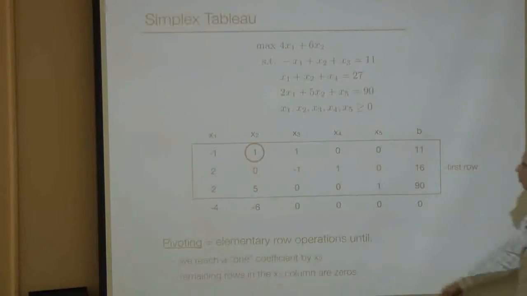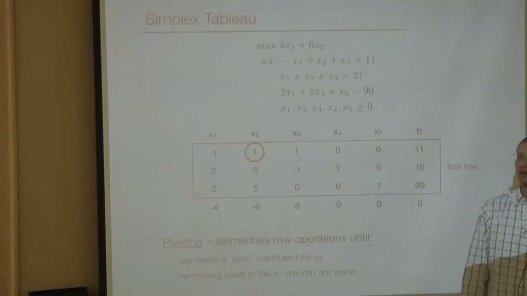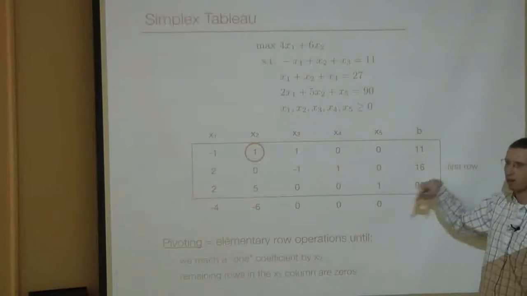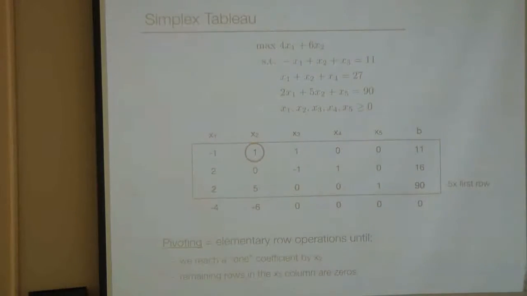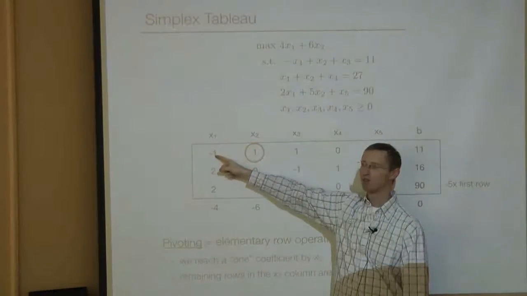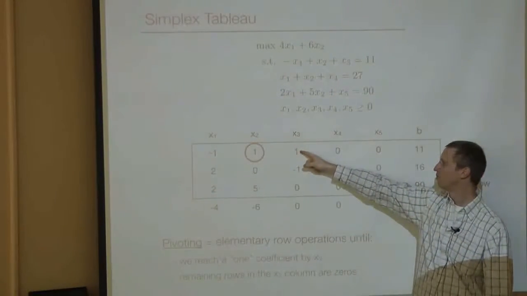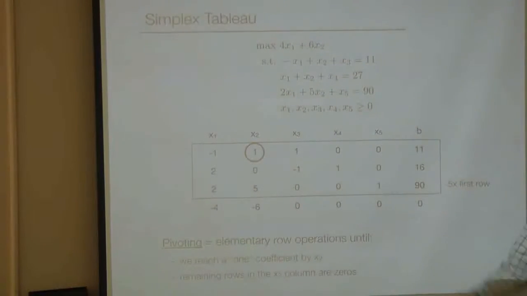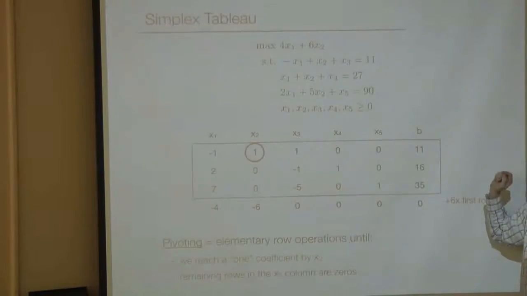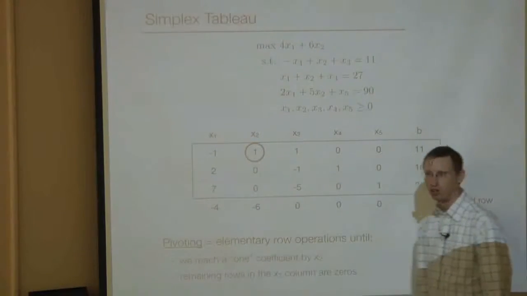Then we need to get a 0 here. How can we get a 0 there? We are adding minus 5 times the first row to this one. Okay, minus 5 times the first row. When we do that, this would be plus 5. So here we would get 7. This is minus 5 plus 0. That would be minus 5, and so on and so forth. All the way also here to the right-hand side. So that gives this row. And actually, we have to also do the same for the final part. So here we have to add 6 times the first row, right, to get 0 here. So we do that, and we obtain this one.